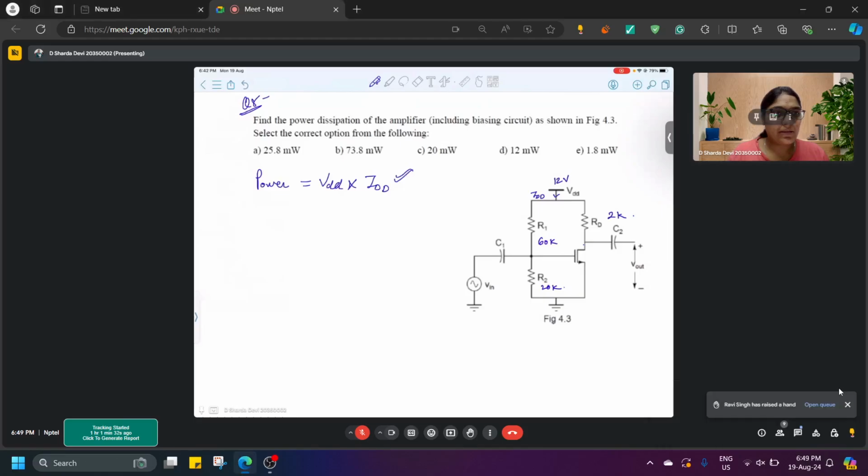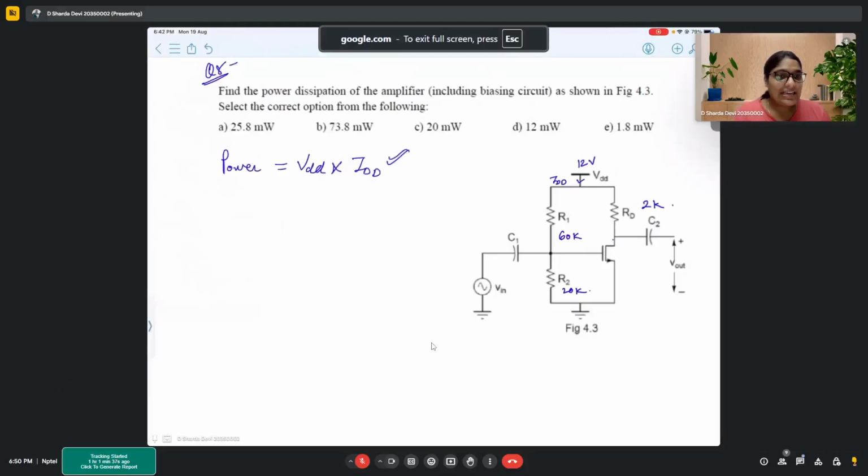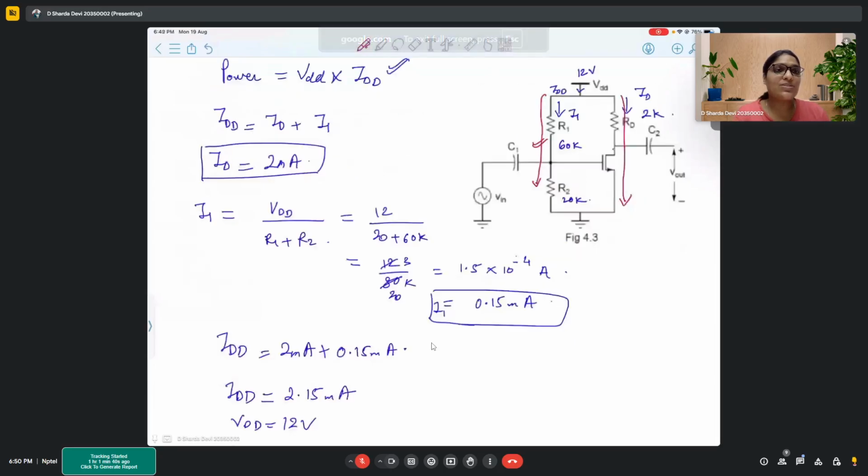Now, what is the disadvantage if more than 10% current is going to the bias circuit? The idea is, it's more like a wastage, because if your MOSFET draws more current, your amplification would be better. You need a significant amount of current for the MOSFET. Let's say 50% of the current is drawn by the biasing circuit and your MOSFET is drawing the other 50%. Then that 50% is waste, you don't need that current there.